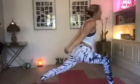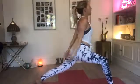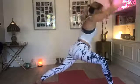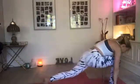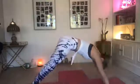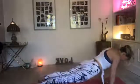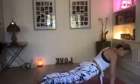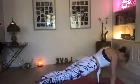Inhale, drawing that up. Chest comes up. Exhale, release your arms. Exhale, hands come down to the floor. Let's step that left foot back to meet the right. Exhale, drop into your plank. Oh, that feels so good. Never known a plank to feel so good.